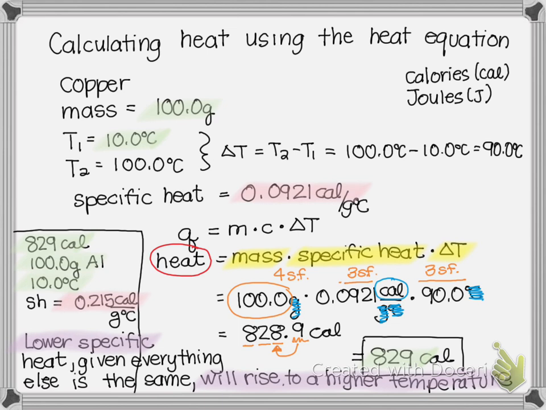So looking at the homework problem that I'm looking at, it's a drop down and it says blank gets hotter. So in my example, the copper is going to get hotter because it has a lower specific heat. So the copper gets hotter since the specific heat of copper is lower than aluminum. It will heat more easily. Okay, so lower specific heat.